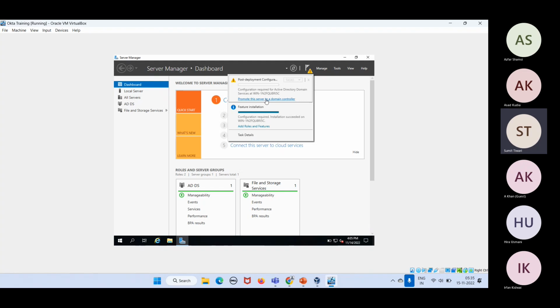Currently it's just a server where you have the Active Directory role installed. So Microsoft is telling you that since it has an Active Directory role installed, it can become a domain controller, which can handle the Active Directory users and groups. In Active Directory, we create something called a domain. Consider a domain like a box under which you can put many objects. One can be a user, another can be a group, a third one can be a printer or any other object which your organization uses. So it acts as a boundary for these different objects.